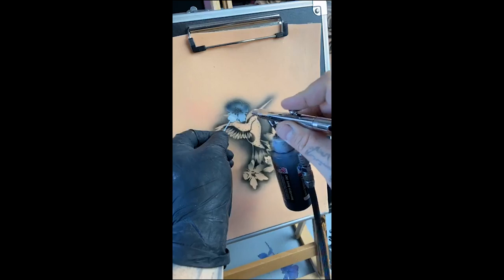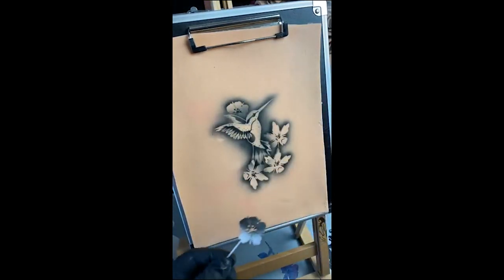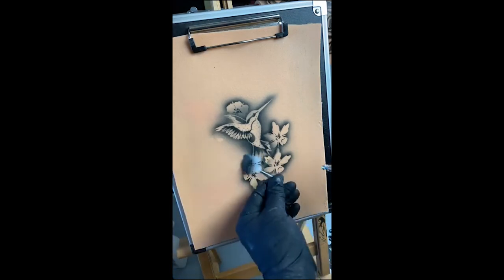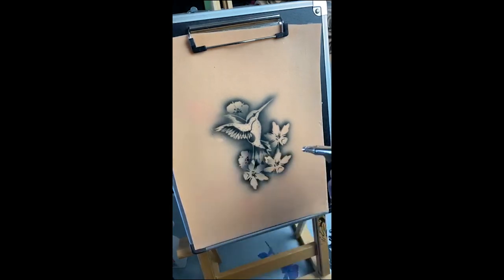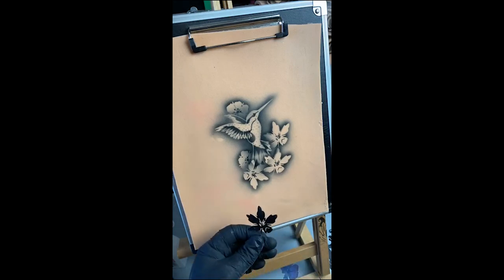See, this one's going to go behind the wing. So I'm making sure not to go over the wing because I want these next flowers to be kind of... So you can see how it's already kind of starting to take a different shape than the one in the picture. Because number one, the hummingbird is not the same shape. Number two, it's just going to look different.